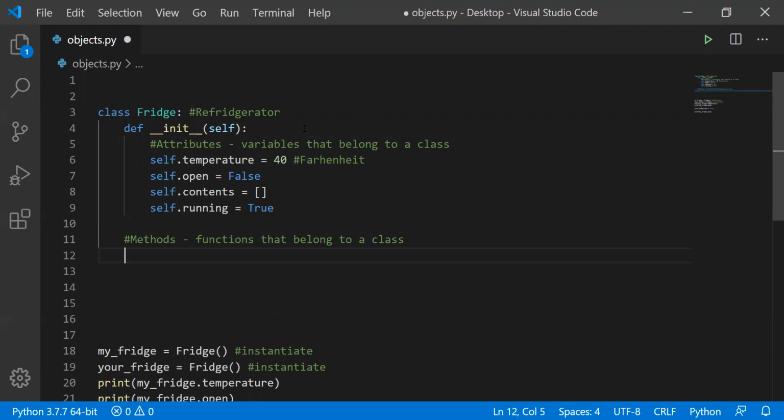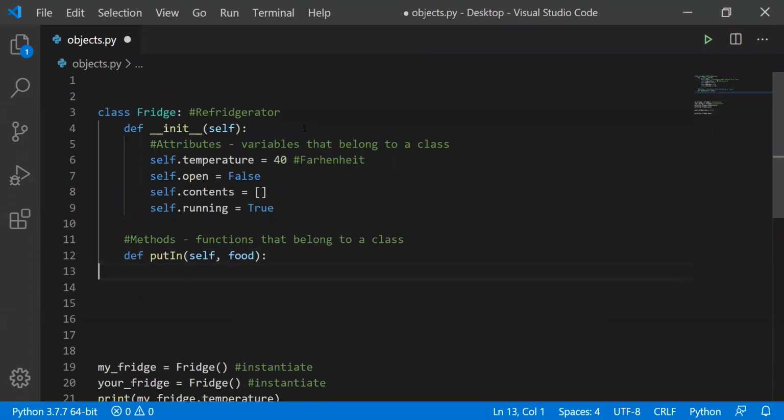And I think a really obvious function to add to our fridge is def add. We're going to put something into our fridge. Let's actually call it put in. I'm going to put a food item into our fridge: self and food. Like the constructor right here, this is a thing. What is this self and why does it show up over here as well as up there and everywhere else? What's going on? And then we have the food that we're going to put in, obviously.